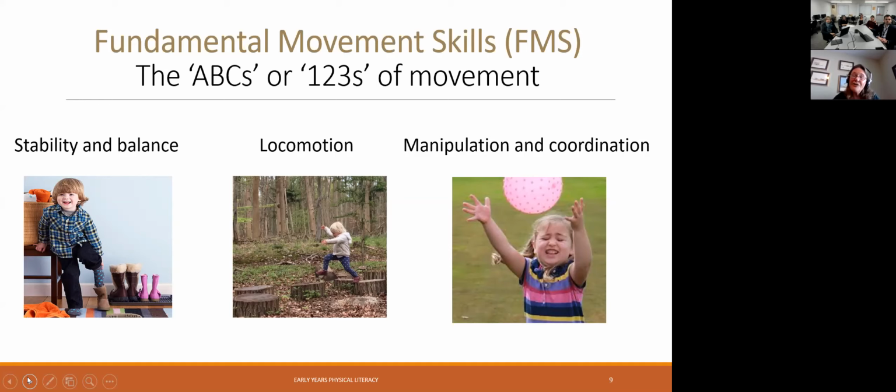And now my father, who just turned 93, I'm watching this phase of his fundamental movement skills decreasing as he's losing more balance. And that is actually threatening his ability to do other movements, to be physically active. Because if he falls and breaks something, then he's lost his ability to be physically active. So stability and balance in the photo here is just showing how we in Canada need to have that. From the basic thing of putting on boots and snow pants, and you can think how your toddlers might have laid down on the floor to put on their snow pants, and eventually as they get a bit older, they're leaning against the wall and soon they're jumping into them and out the door.